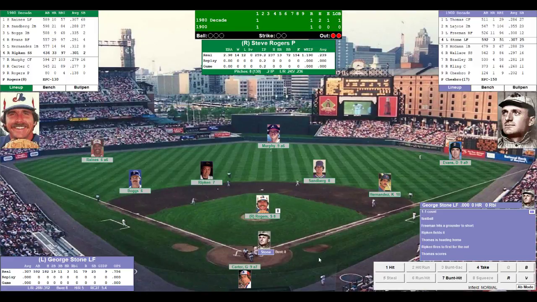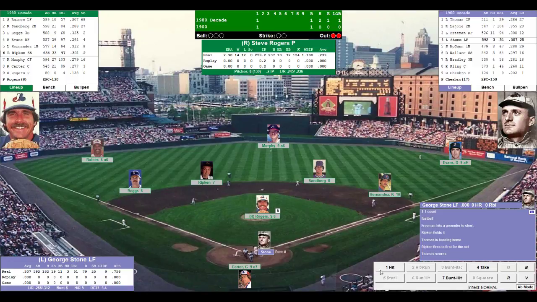Here comes George Stone, 1907 season. So when you're saying where they are in the chat, put the player's name too, because it's a little behind. So George Stone, we're using the 1907 season: .307, 3 home runs, 51 RBIs. And this is going to take a little longer at first, because I'm trying to read off the stuff and give you some familiarity to it.